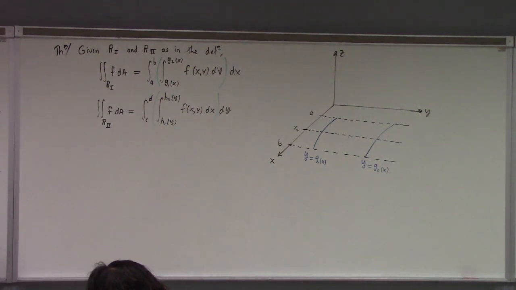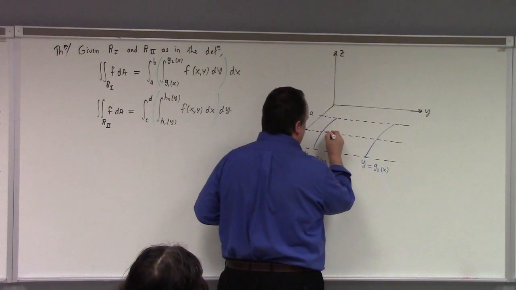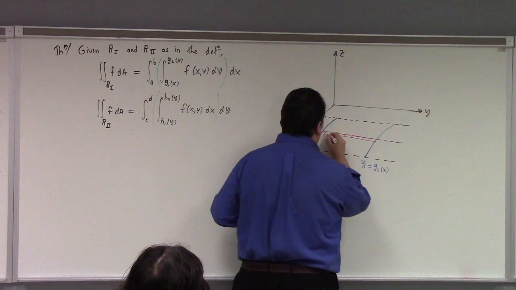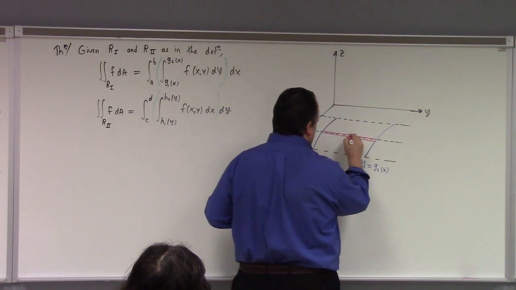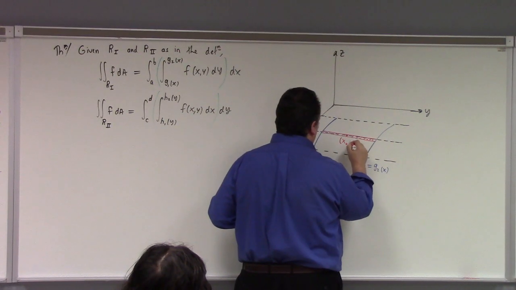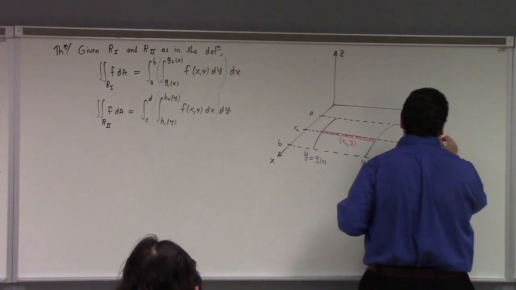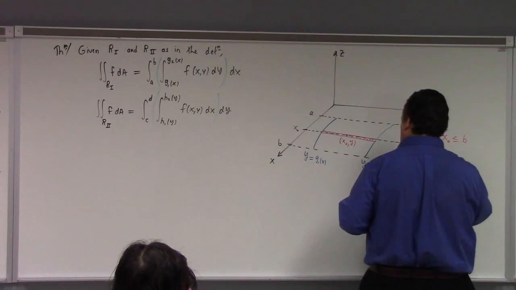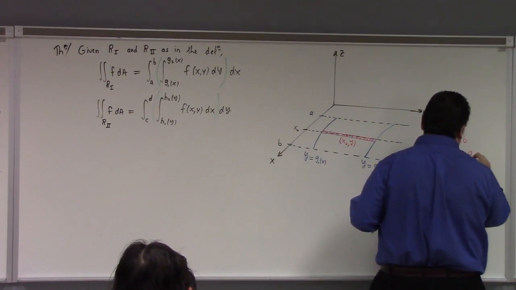So like in my picture, I drew this approximating rectangle. The approximating rectangle would be sort of like here in this picture. All right? So a typical point right here, x naught comma y, would have what? We would have a less than or equal to x naught less than or equal to b, and that y is sandwiched somewhere between g1 and g2. All right.